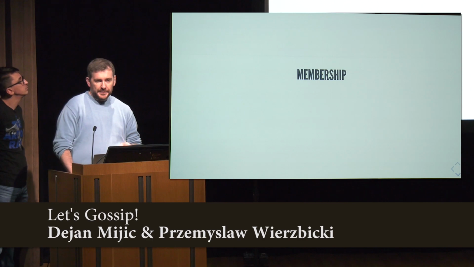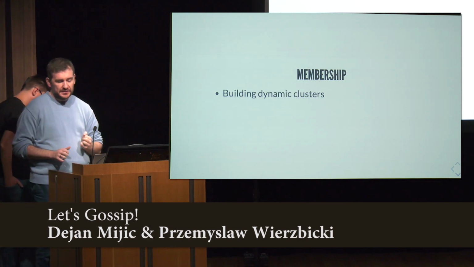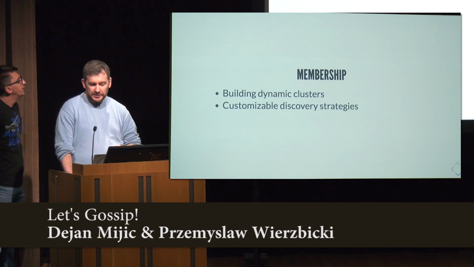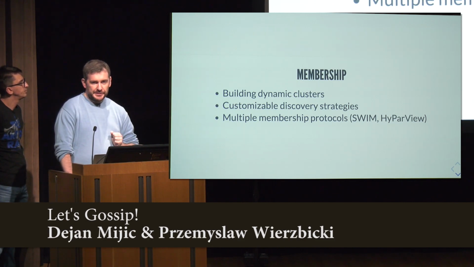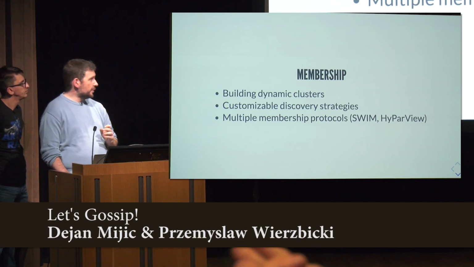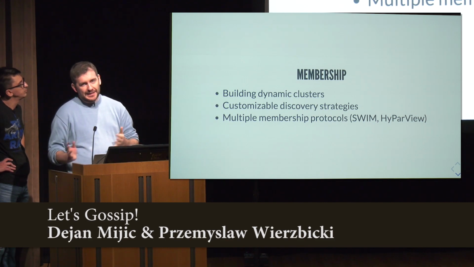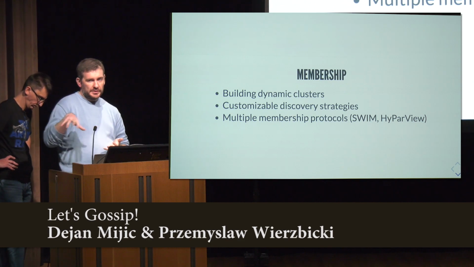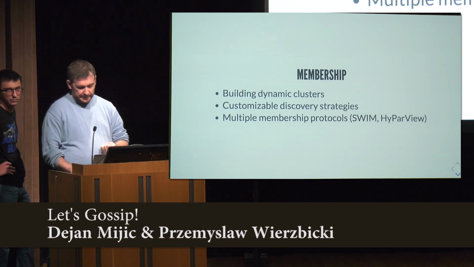On the membership layer, we take care of building and maintaining dynamically sized clusters. This layer provides user-customizable discovery strategies, as well as multiple membership protocol implementations. At the point of this talk, we support two membership protocols, SWIM and HyperView, and two discovery strategies. One is a static discovery strategy where we provide a hard-coded list of seed nodes that you use to connect to, and the other one is built on top of Kubernetes DNS capabilities.